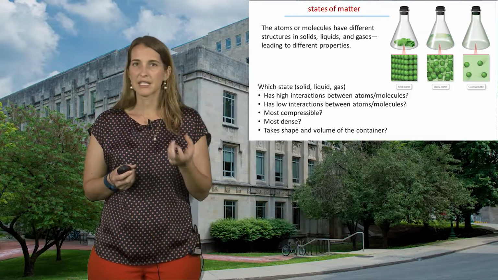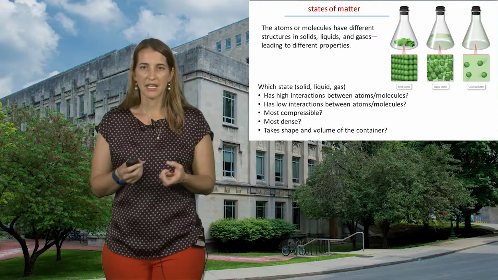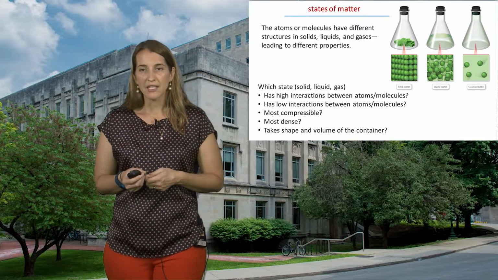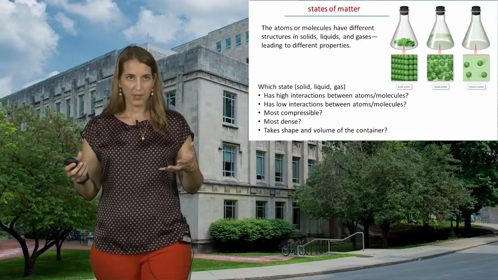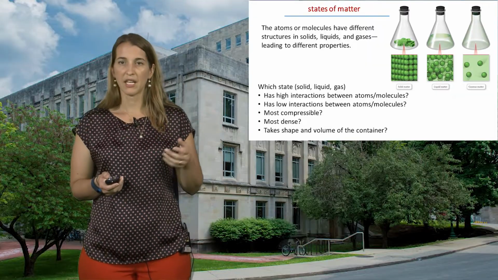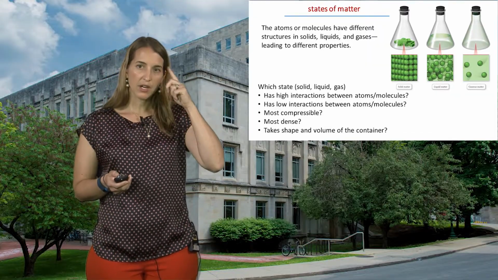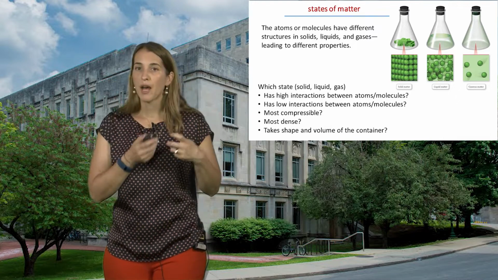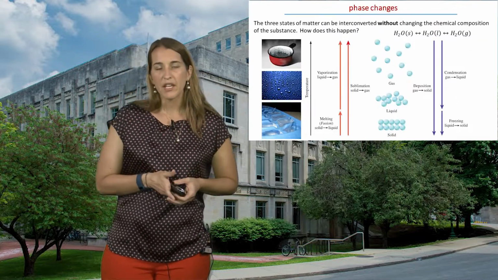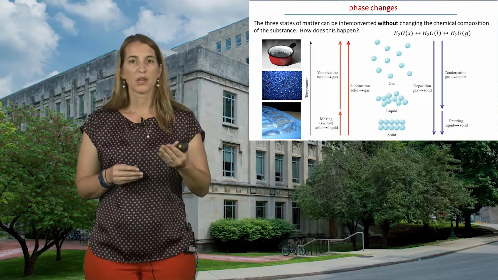When you have a solid, it does not take the shape of the container, it stays as it is. A liquid will take the shape. And then the gas phase not only will take whatever shape of the container, but it also fills the whole volume. So these are kind of the things to think about: solid, liquid, gas. In your head, I also want you to start thinking about what the molecules look like in a solid, liquid, and gas as well.